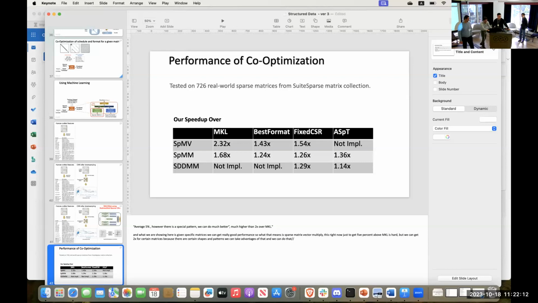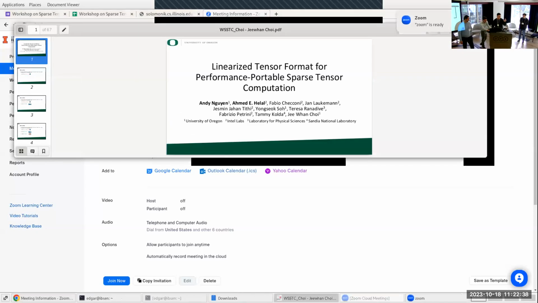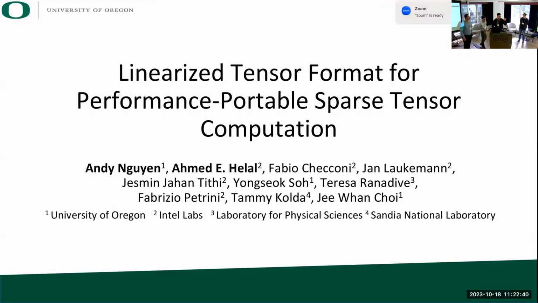Is this at the point where I can start playing with it in my own workflows, and if so, how? Can you say again? This DSL, the compiler for it and so forth, is this at the point where I can start integrating it into my own workflows? And if so, how do I do that? Oh, that's a good question. Suppose we restrict to a bunch of sparse tensor algebra kernels, then you first identify some Einsum equations. Once you identify them, you can just put each Einsum equation into the compiler. Then the compiler can generate some efficient code.